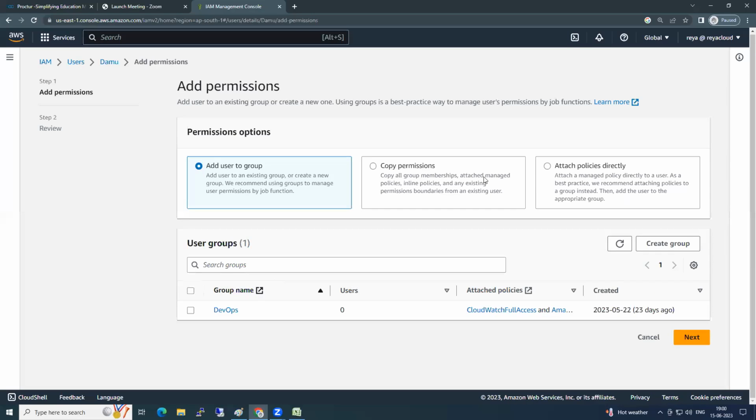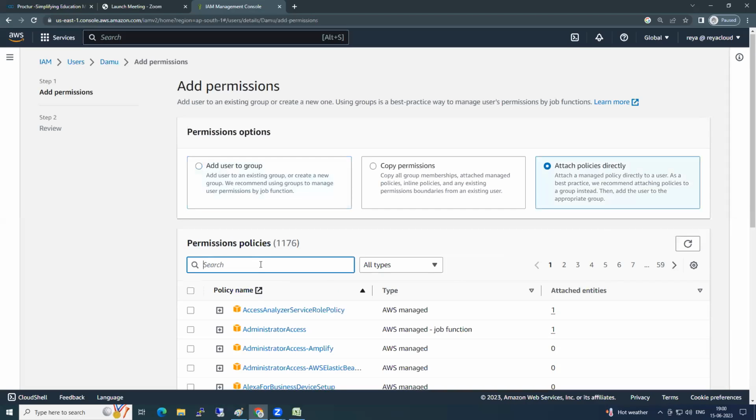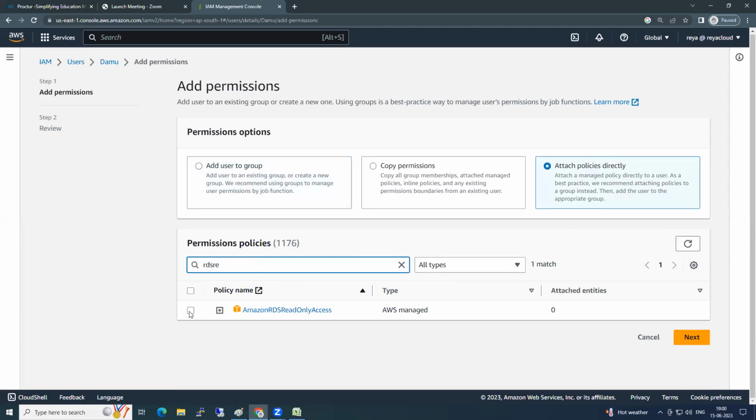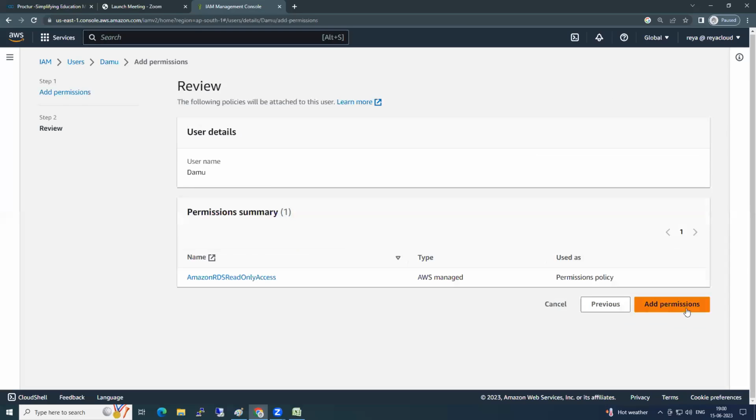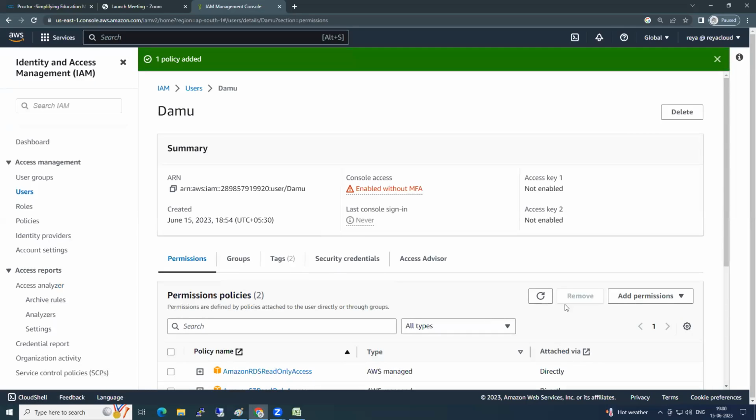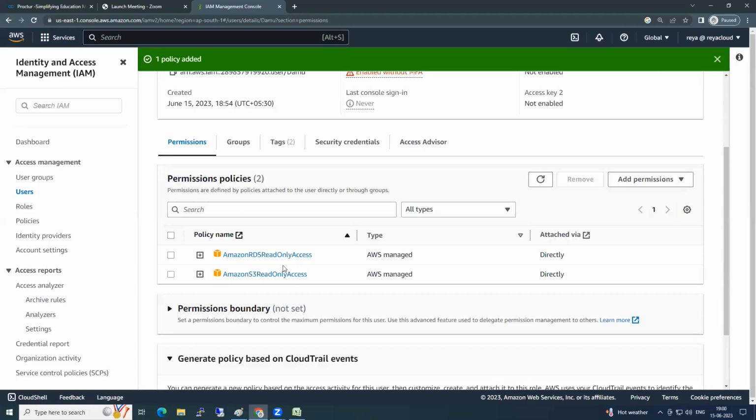Yes, we learned that. Select one more service, RDS. Next, add. I can give multiple permissions like this. Understood? How to remove and add permissions for an IAM user.